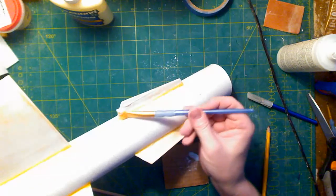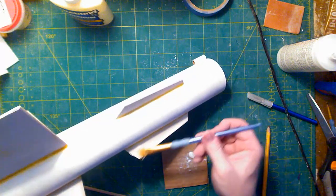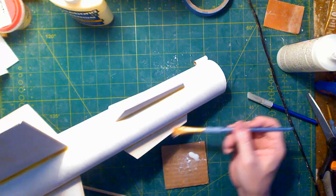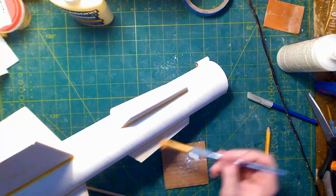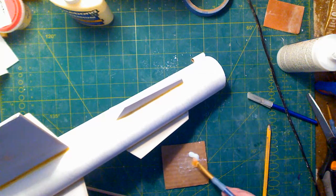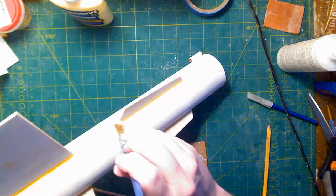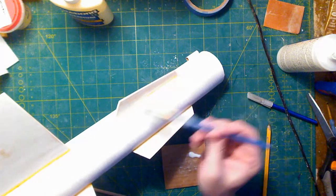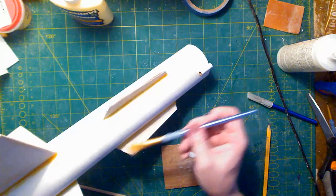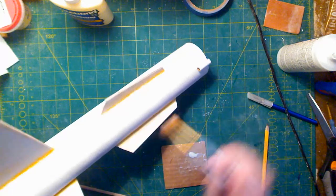Alright. A little bit more. I probably would have let the launch lug completely dry for at least an hour before I did this, had I really thought it through, but I didn't. I'm concerned that I'm knocking it, but it is pretty well set. I'm sure I could snap it off at this point because the glue is not completely set and cured, but it seems to be pretty durable, and I haven't messed it up yet, even though I have gleaned the whole rocket on the launch lug, which is not the smartest thing I could do.